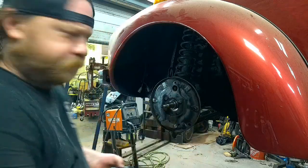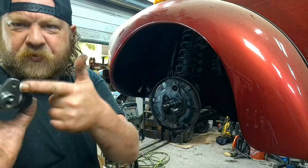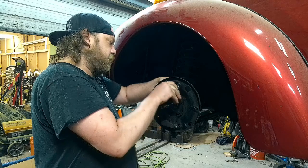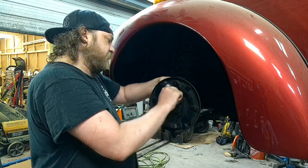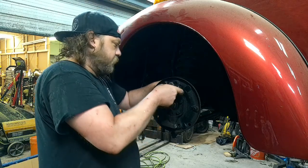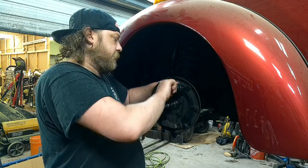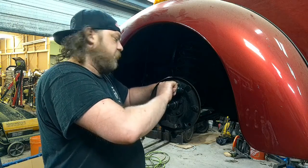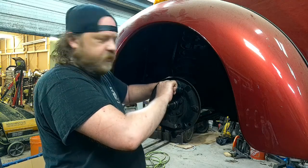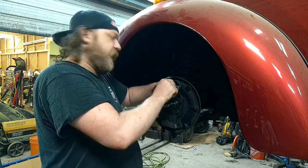All right, guys. Adjuster's free. Let's start rebuilding this thing. I took off the wheel cylinder. Pop it off. Get the wheel cylinder started. I think I said this: it's easier to get them started when they're not attached than when they are attached, so you don't cross thread these things like I almost did in the back.